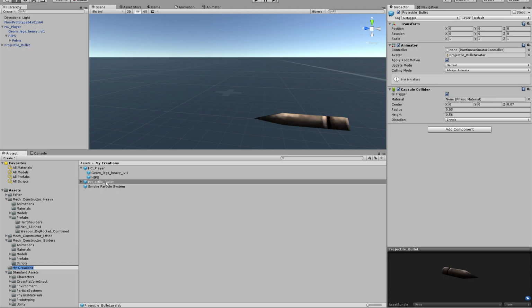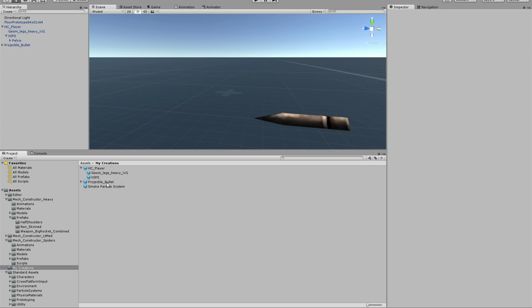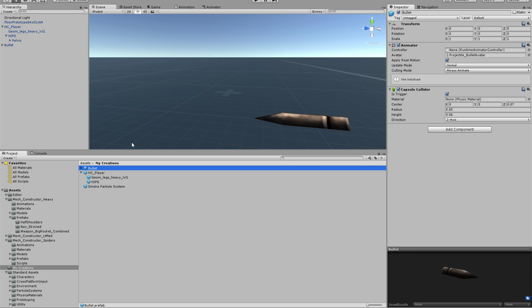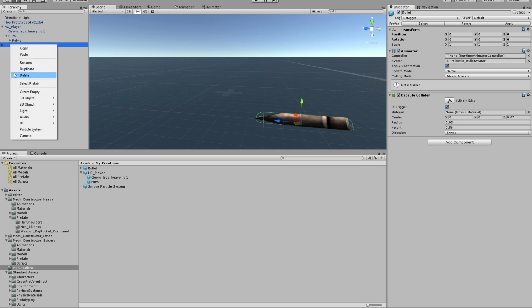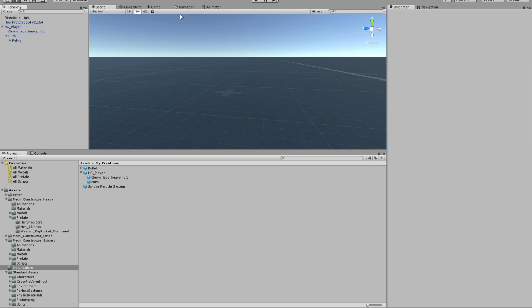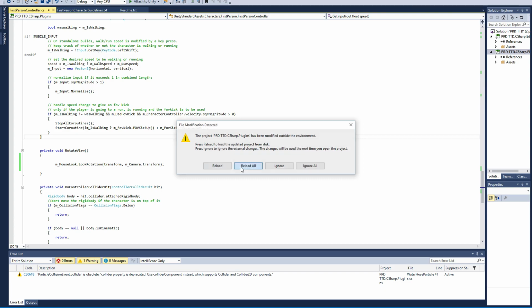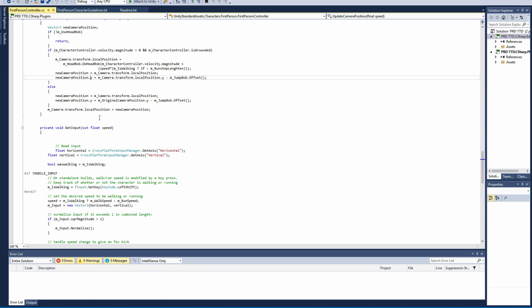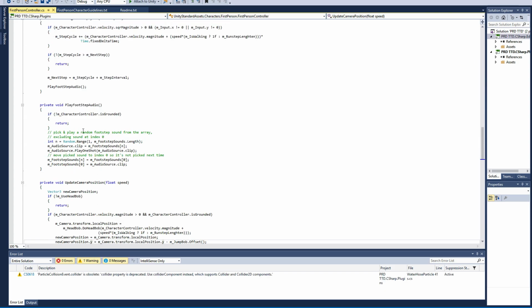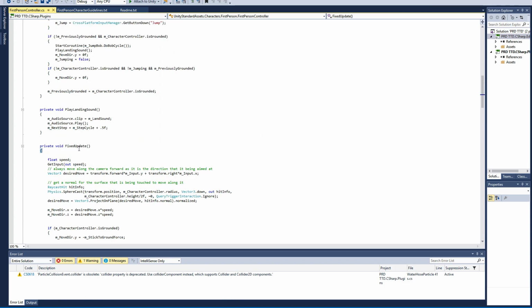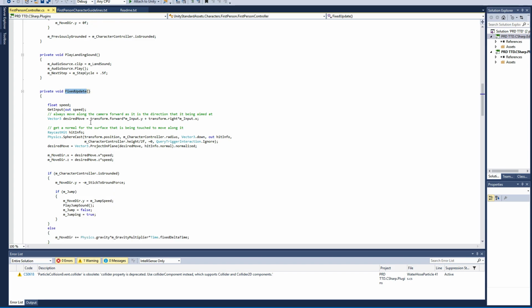And we'll name this prefab bullet. Okay. Now if I hit delete and I go into my controller here and I edit this, yes, reload all, and I find update camera position now. There's going to be a place where it's getting its inputs. So fixed input, fixed update, get input.